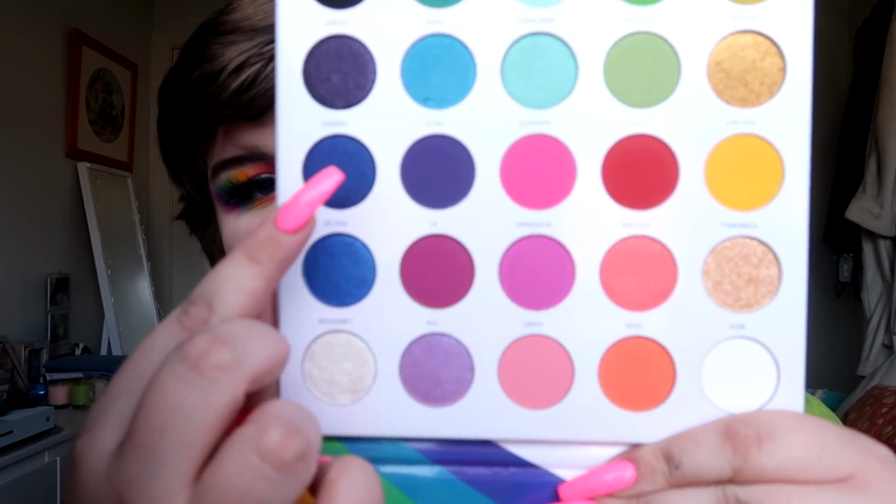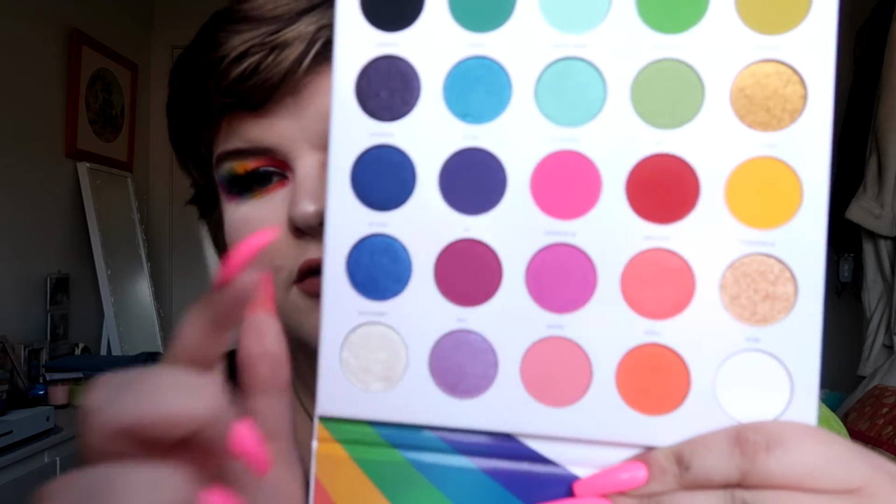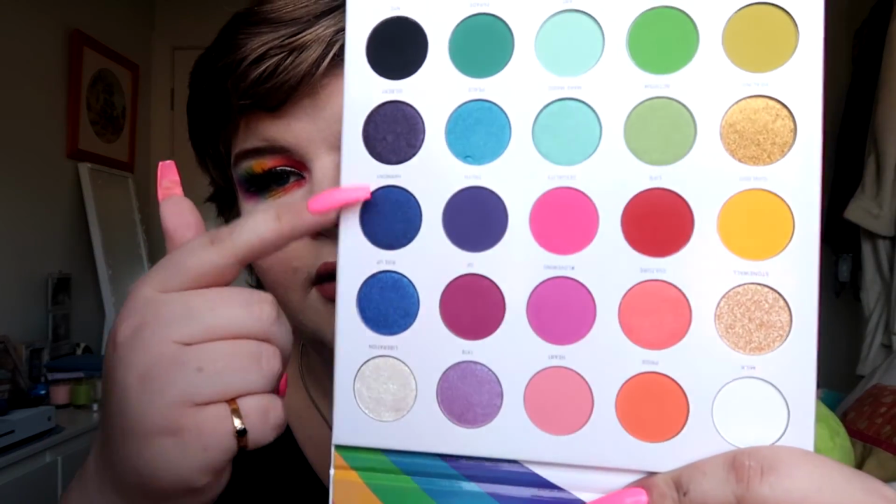So there's one here, and one that's kind of a purple. It's not really blue. And there's one blue here, and then this lighter blue here. The others are kind of like teals and like lighter greens. There isn't a matte medium to dark blue. And if someone wants to do this look or just a blue look in general, you can't really do a matte blue look with this palette because there isn't one.